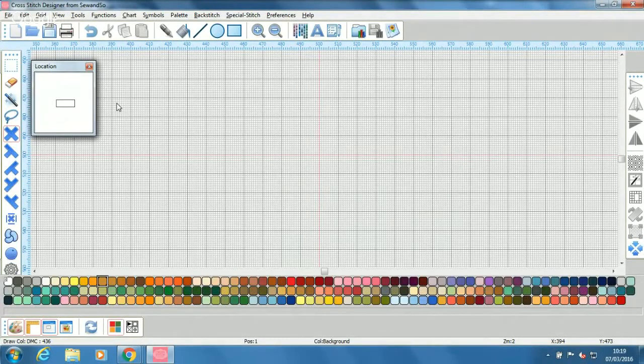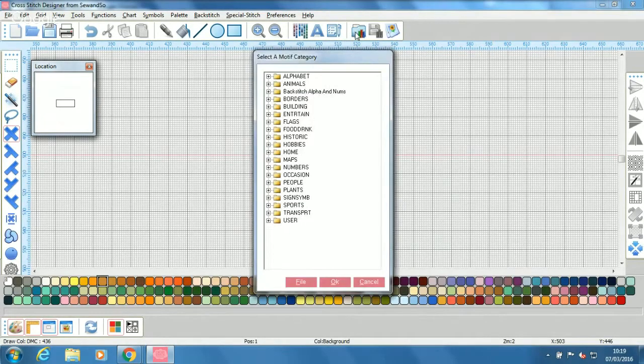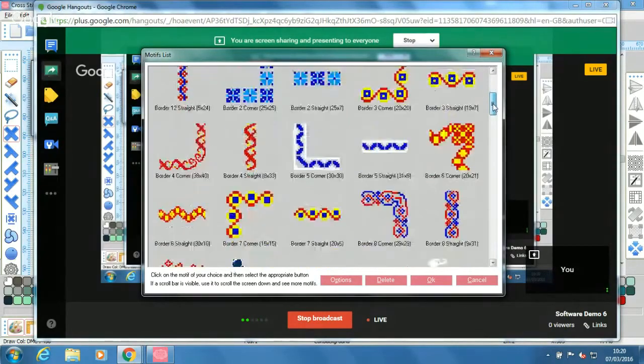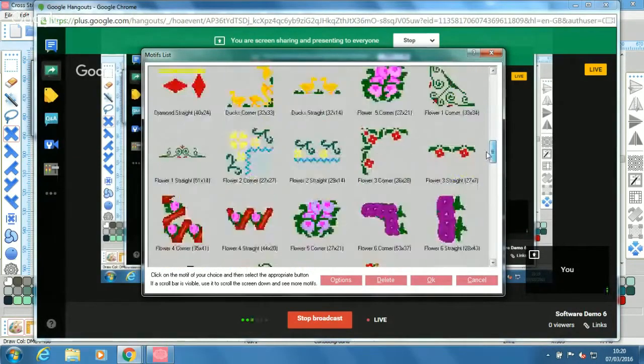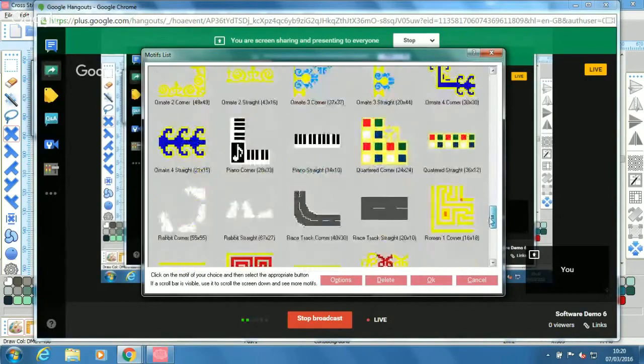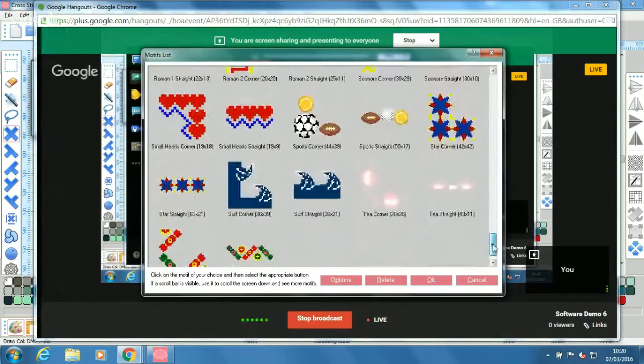In this video, I want to show you a couple of different ways of making borders for your designs. So the first way to make a border is to come up here to the motif library, so load motif, and here we've got a section called borders. If we click into borders, you can see we've got a library of ready-made borders that we can use straight away to add to our designs. Really lots of different ideas here, something for everybody.